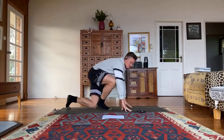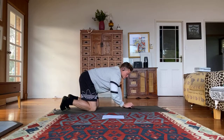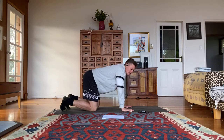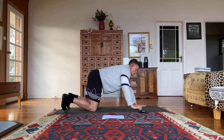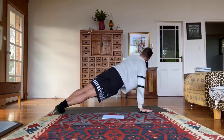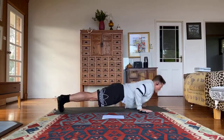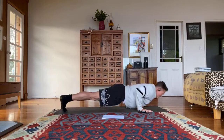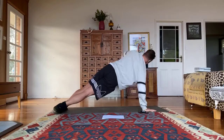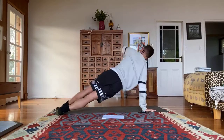Okay, 15 seconds and we're straight to the second round. Doing each of those push-ups. The aim now, every round, I want to try and keep consistency with our intensity. So, same tempo. Here we go. Two, one, go. Two more reps.